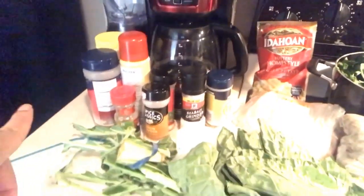Let me know. Right now the kids are actually playing upstairs, the baby is asleep, and my husband is at his father's helping him do some stuff. So right now I'm going to show you what I'm cooking. I got all my seasonings over here that we're gonna be using.